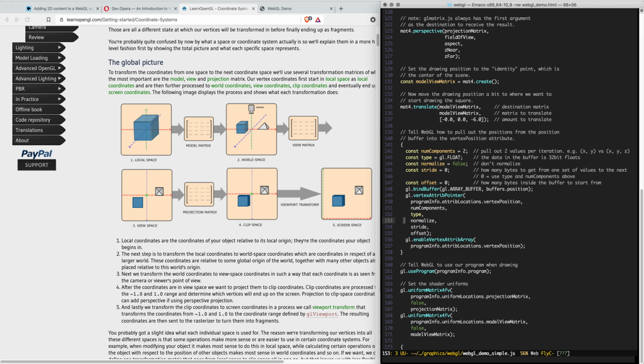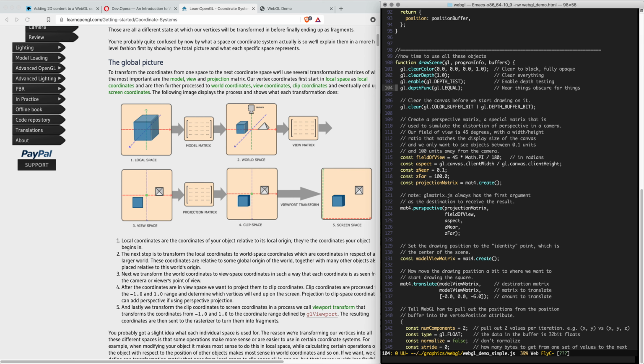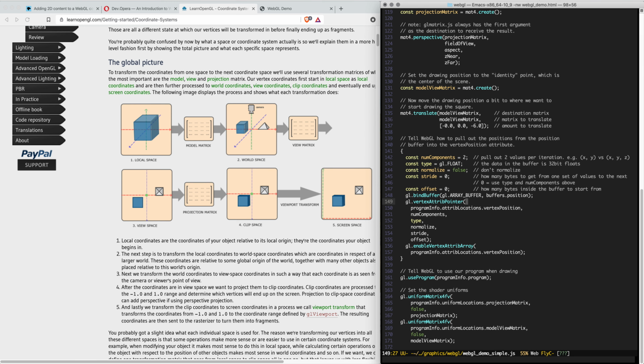we set up attribute location. So notice this program info. And you're like, where did that come from? Program info is a function here, and buffers. So program info is going to be related to the GL program that we've created. Buffers is going to be related to the buffers that we've created. Okay, the buffer with the vertices, right?